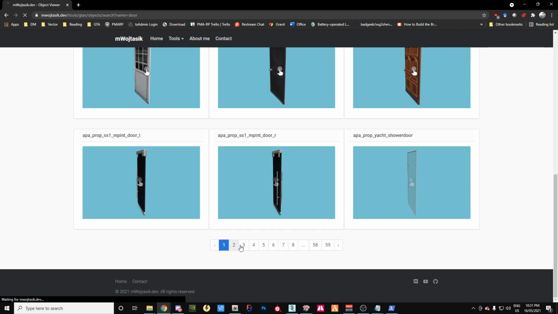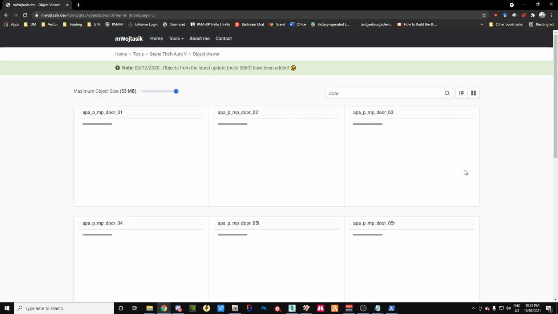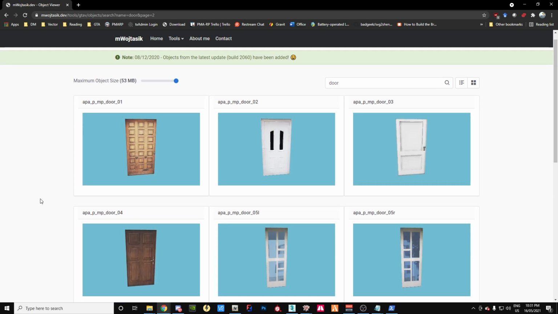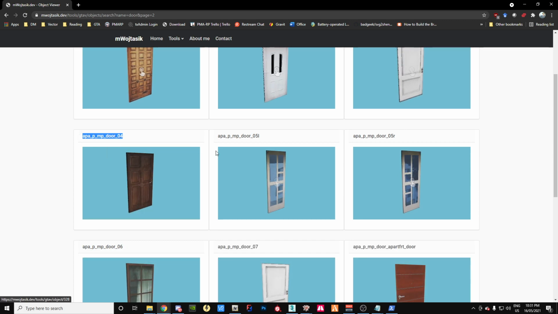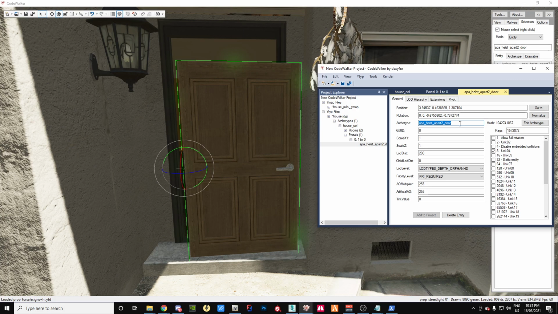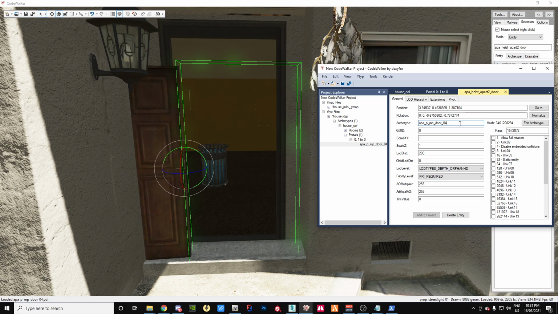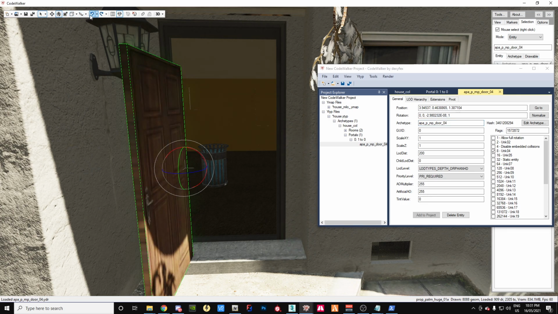Bank door, shower door, glass doors, apartment doors. What about this one? Is this taller? Copy the name. There we go.